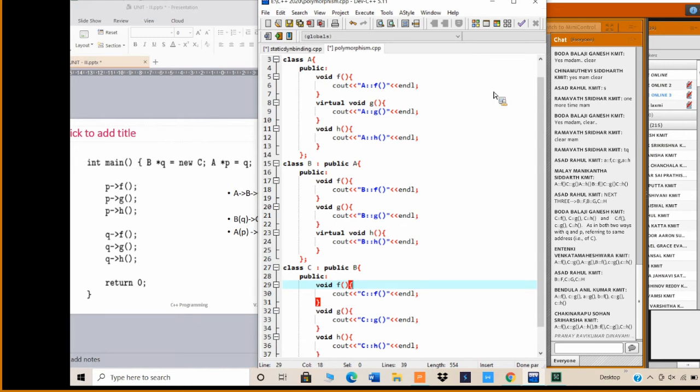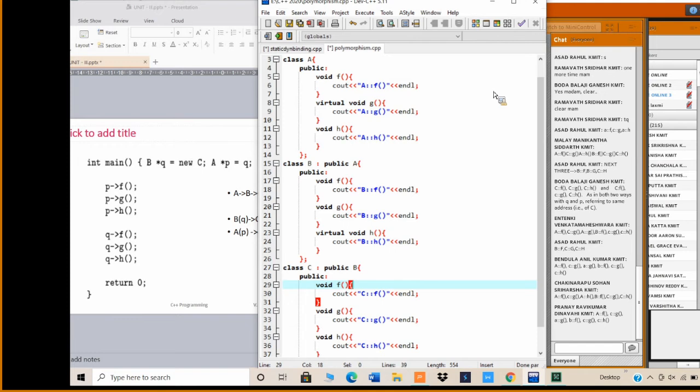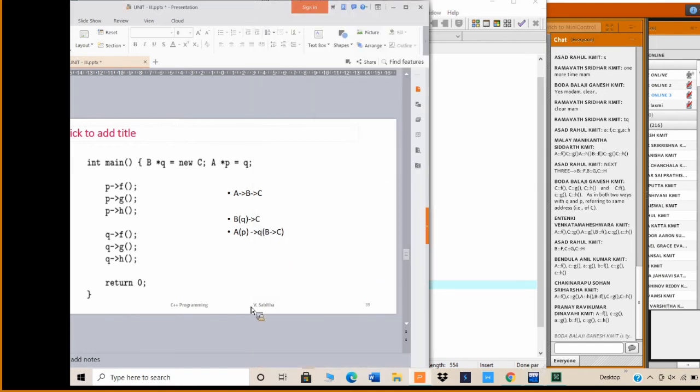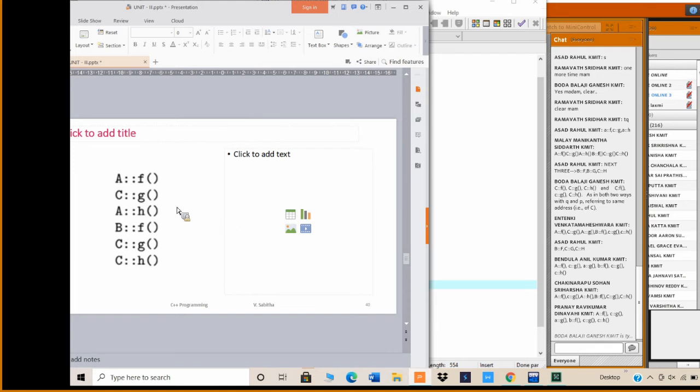Okay. So check your answers. Here are your answers. First one is A is F, C is G, A is H, B is F, next C is G, C is H. How many of you are correct?